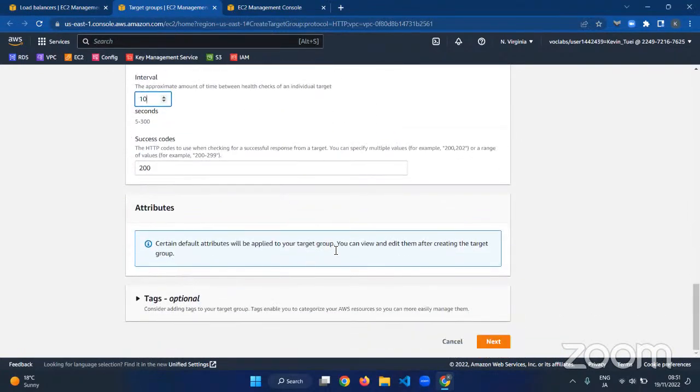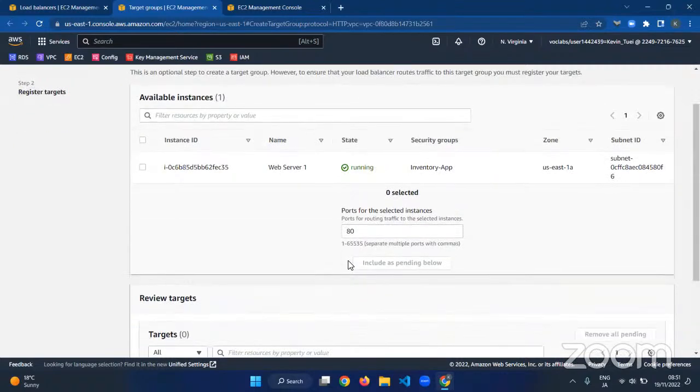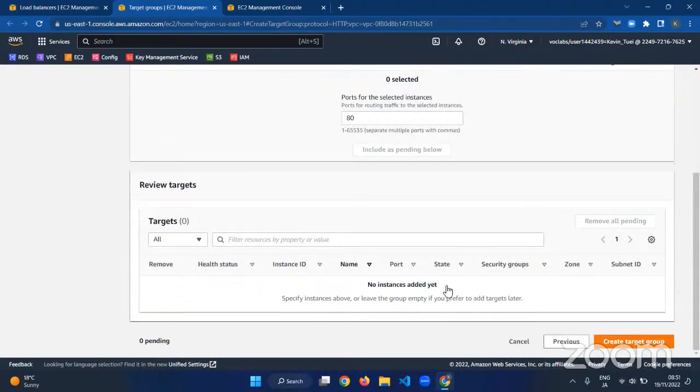I'll go to next. Register targets. We have not created the web application instance, so we are going to skip this part and create the target group. We're going to add the instances later.